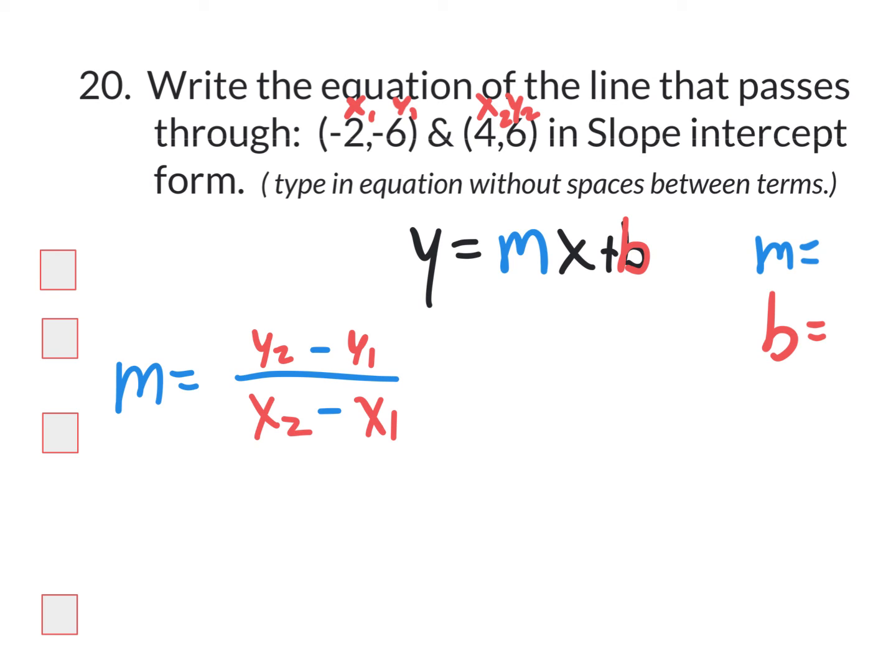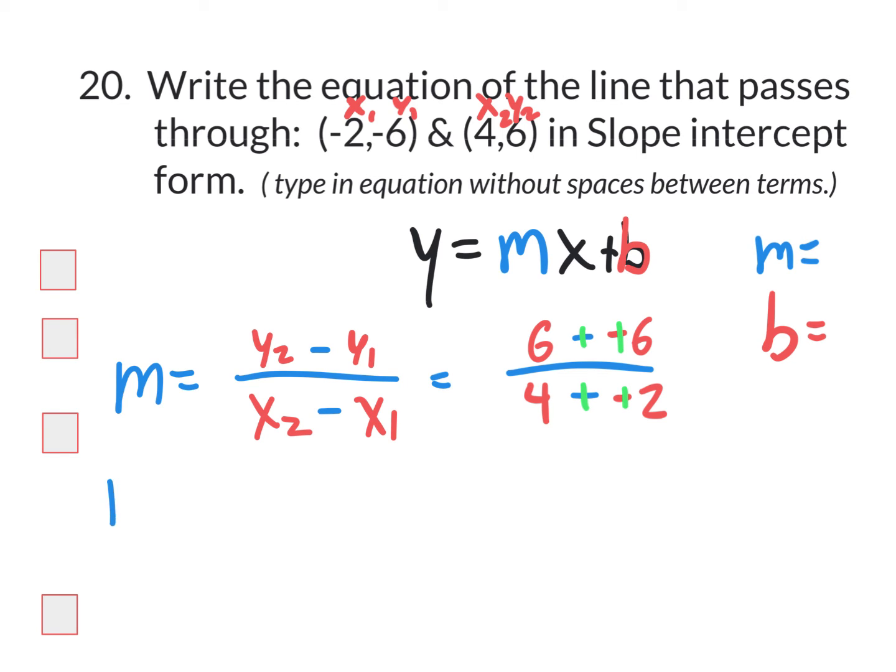Okay, and now let's just plug in those values into the formula. I always say rewrite your formula with blank spots and plug in the y2 value, which is 6, the y1 value, which is negative 6, the x2 value, which is 4, and the x1 value, which is negative 2. You see, by putting these minus signs before even doing the problem, you will not make the mistake of the signs, because a minus minus must change to a plus plus and plus plus.